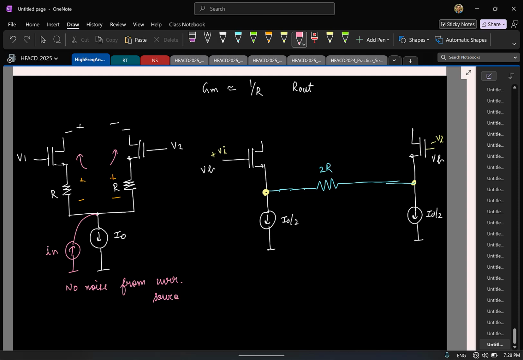Now let's look at what happens in this case. So let us say this current source is injecting some noise current IN1. Now this current sees an impedance looking up and impedance looking to the right. Are both the impedances equal? No, which means the noise current that gets injected on the left side of the circuit and the right side of the circuit, they will be different. So now even if I look at the differential output, that doesn't get cancelled. Is this clear?